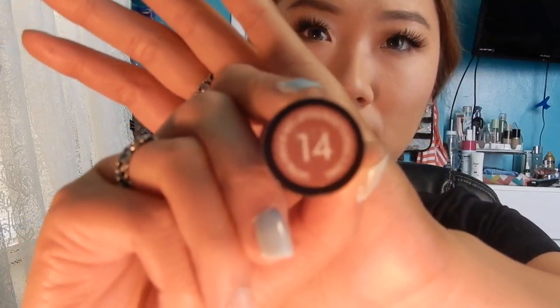So now I'm going to be going in with the Rimmel lipstick in the number 14. And that completes the look.